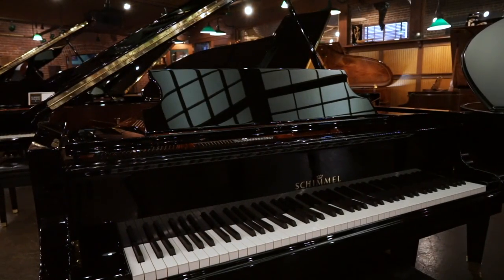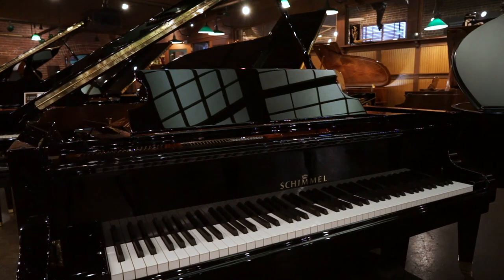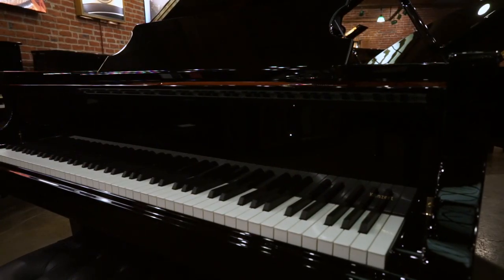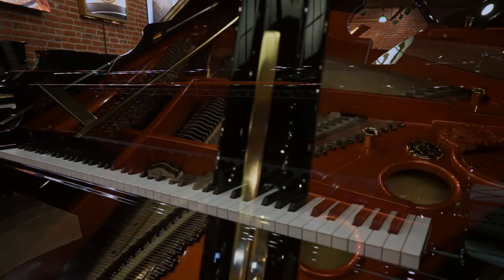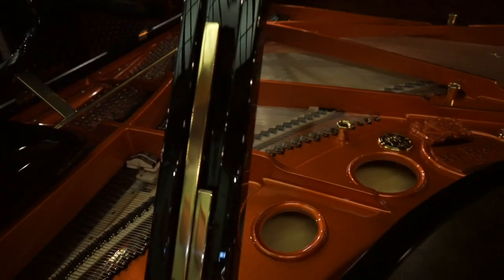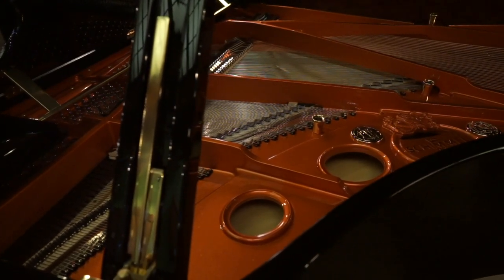The Concert Collection is Schimmel's premium range of grand and upright pianos, with the K280 Concert Grand Piano taking the leadership position as flagship of the entire Schimmel family of brands. There are 6 superior grand pianos and 3 exceptional upright pianos in this collection. Concert pianos represent the ultimate in design, materials, components, and finishing. They are ideal for professional musicians and performance.